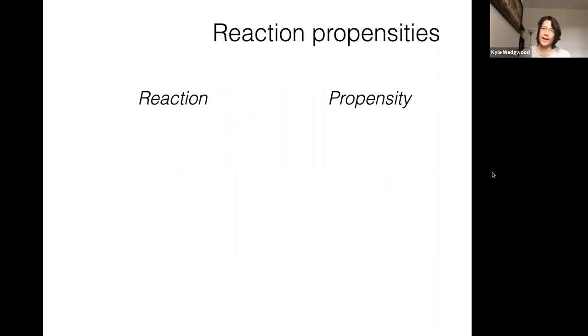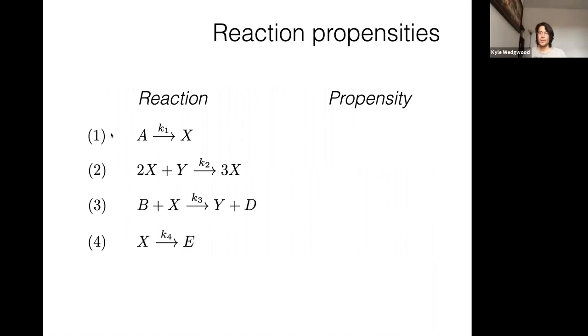So let's work out what those actually are. We've got these four reactions here. We need to convert these into propensities, remembering that K1, K2, K3, and K4 now are probabilities per unit time of things occurring. So here we have a propensity K1 times NA. Remember that the more A's there are, the more likely this reaction is to occur. So we describe that just by taking a simple product of these two terms. Each A molecule has a probability per unit time K1 of transitioning to an X molecule, so we just multiply these two things together. This is essentially done under the assumption that all of the reactions that occur in this system are independent of one another. This is a key assumption that we're making.